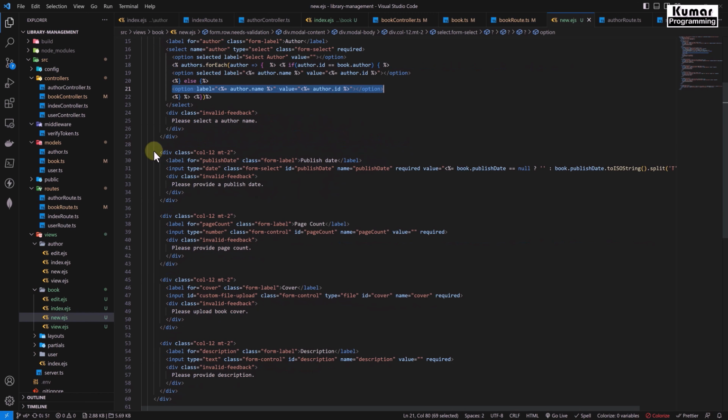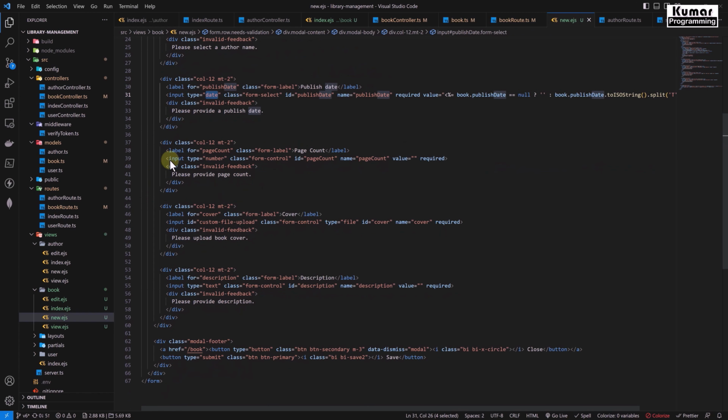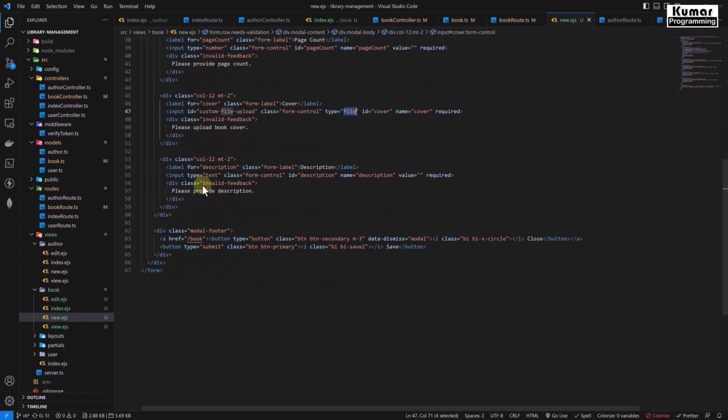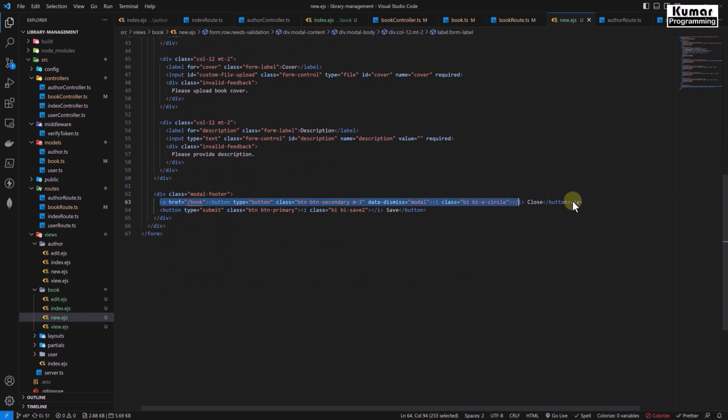Okay, after that we have given a text box for the publish date, where we have type as date, and after that we have given a field for the page count, and this is for the upload book cover. And if you see here, type is file. After that we are using description, and finally we have the buttons for close as well as our save button, that is the type of submit.